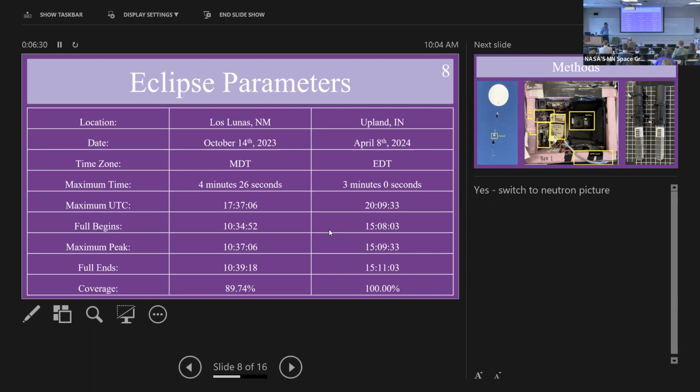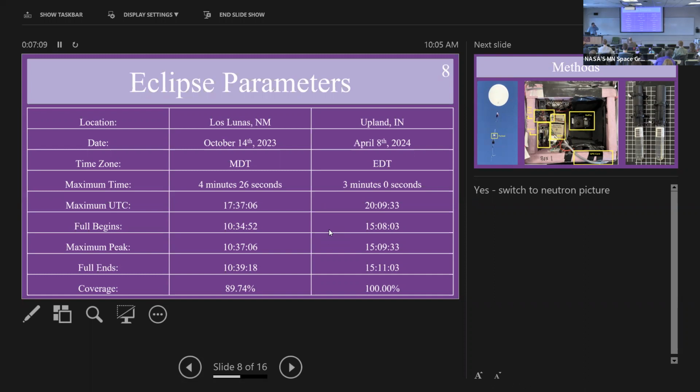And so the annular eclipse lasts significantly longer, 4 minutes and 26 seconds, actually a fairly long period of time. And then the total eclipse is 3 minutes, I guess exactly 3 minutes, in Upland, Indiana, where we're going to be stationed for observing this. Having been at the 2017 eclipse myself, I'm putting my own personal spin on this since I'm taking over now. That one was well under 2 minutes. So to get an additional minute of totality is going to seem very, very nice. It's a very wonderful experience to be part of.